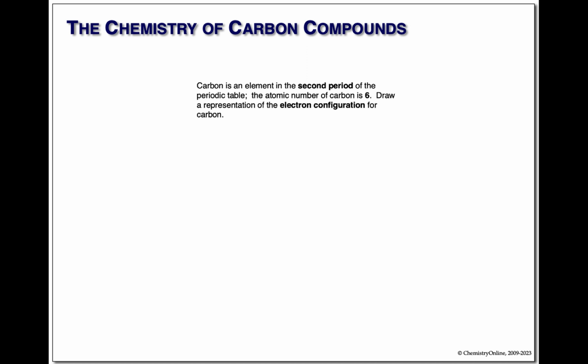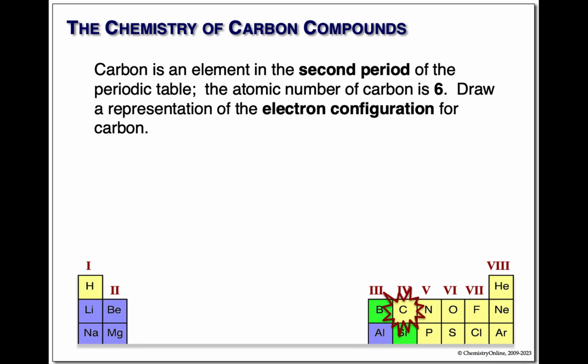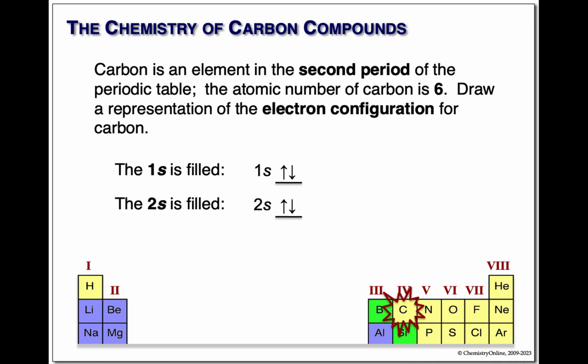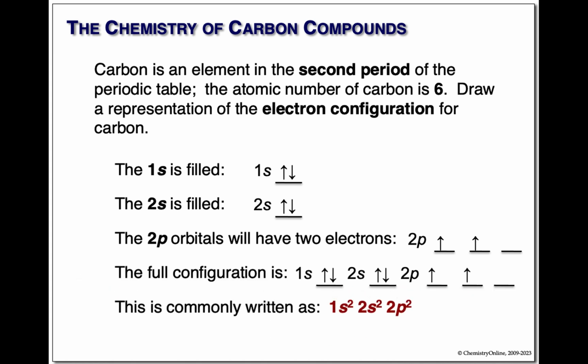Now, carbon is in the second period. We don't have a periodic table we can see, but atomic number is 6. For the electron configuration, well, we're right here. We would expect the first energy level to be filled. That's the 1s2. The next 2 electrons would go in the 2s. So we have 2s2. And we have 2 electrons left over. So 2p1, 2p2. Something like that. Putting it all together, looks like that, or 1s2, 2s2, 2p2.